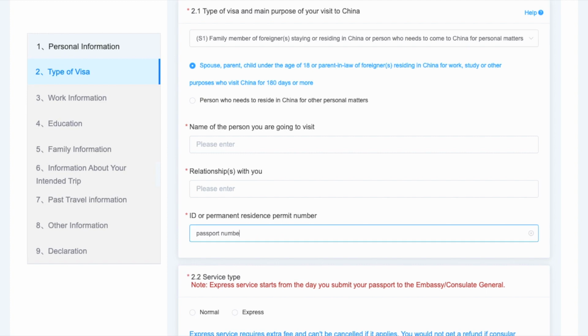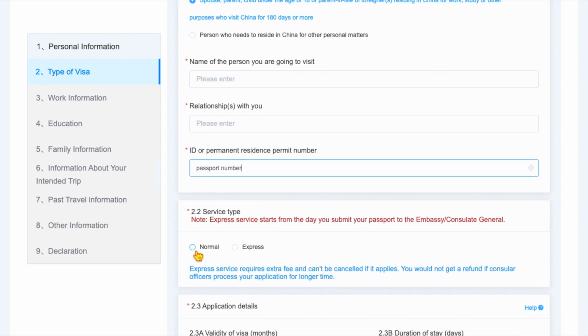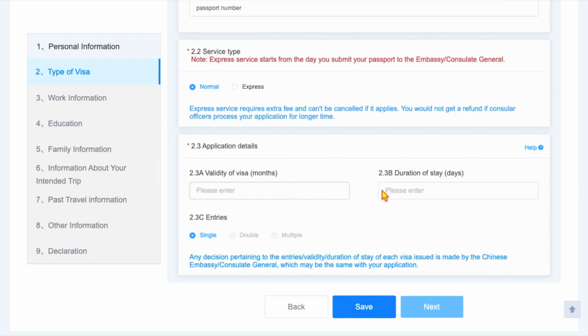Then input the passport number of the student studying in China. You can check either normal or express delivery. You will input how long you will be applying for your visa and how long you want to stay there. Your entry will be single.